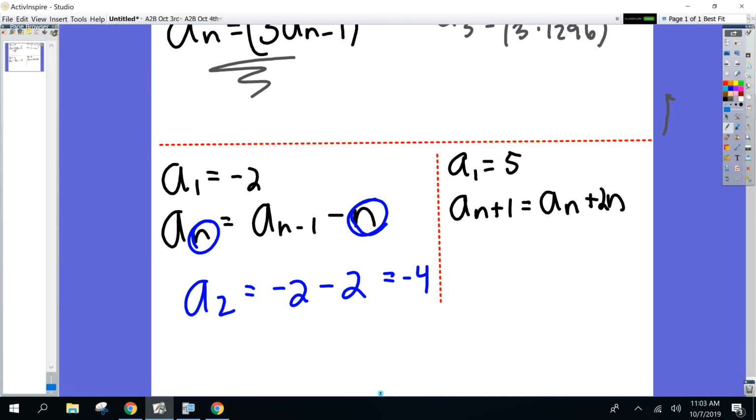All right, not off the hook yet. What about the third term now? Brett? Here? That's a sub n minus 1. That's in the subscript. That's the previous term. So that's why there's a -2 plugged in. All right, how do you find the third term then? What do I plug in? What was my previous term? -4 minus, now what do I plug in? -3. And then I go from there.